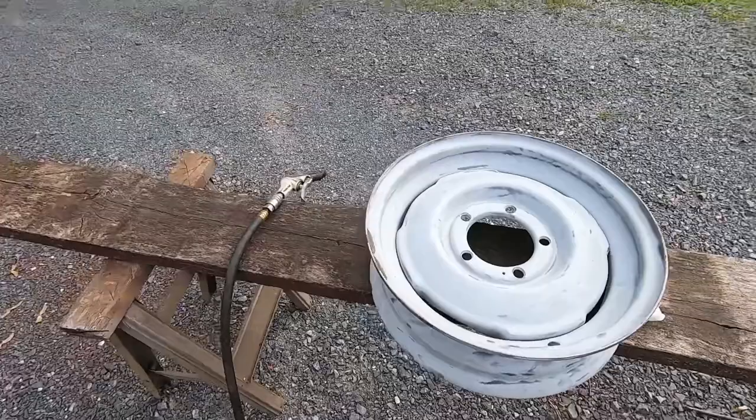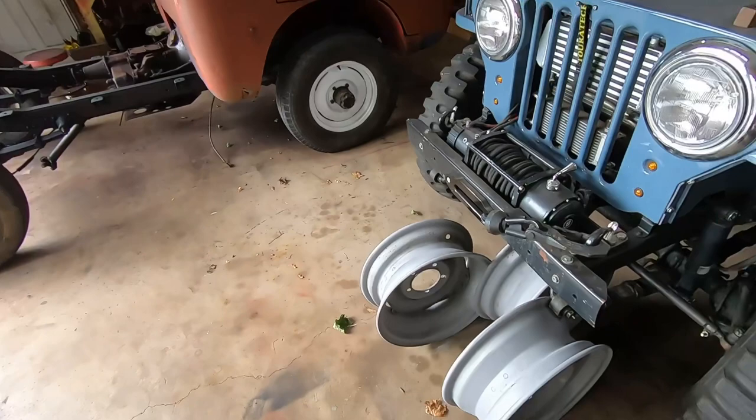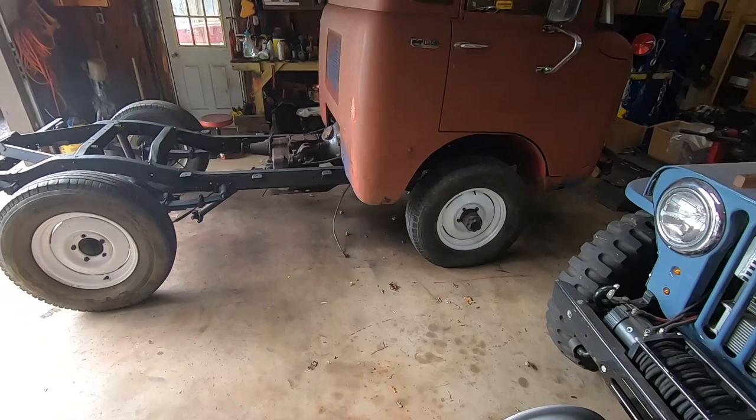While the paint's in the cup, might as well spray it. Wasn't really planning on doing the wheels and tires right now — obviously it's not ready for the road — but my sandblaster guy was available and got the tires peeled off and prepped. Because it all needs to get done, might as well do it now. I think it looks pretty good with white, but I'm going to go with almond — red primer first and then a couple coats of gloss almond. I'm not 100% set on the color for the cab and the bed yet, but that almond color kind of goes with everything.